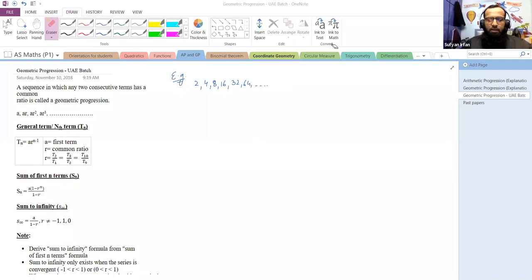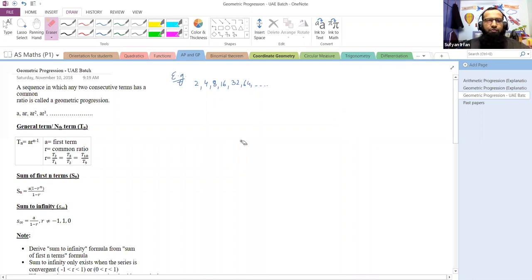All right, let's formally begin with the session. The objective of the session is to cover geometric progression. Students are already clear with arithmetic progression. So our agenda of today's meeting is geometric progression. First, we will be discussing the concepts of geometric progression. And after that, we'll be doing past papers, which will include arithmetic and geometric progression both, right?